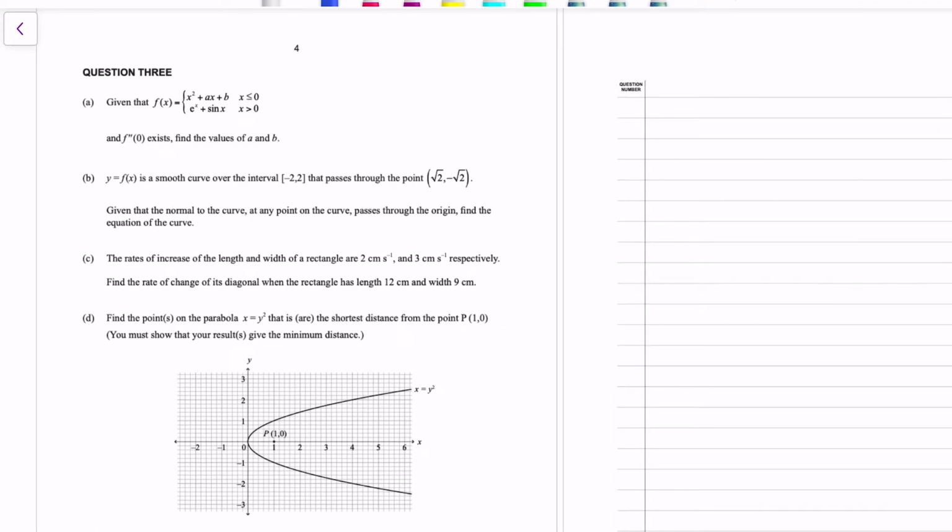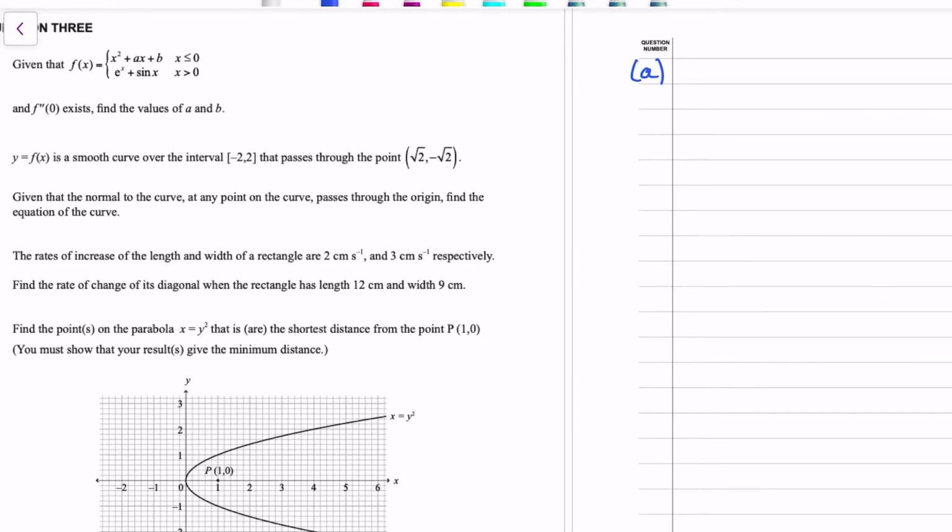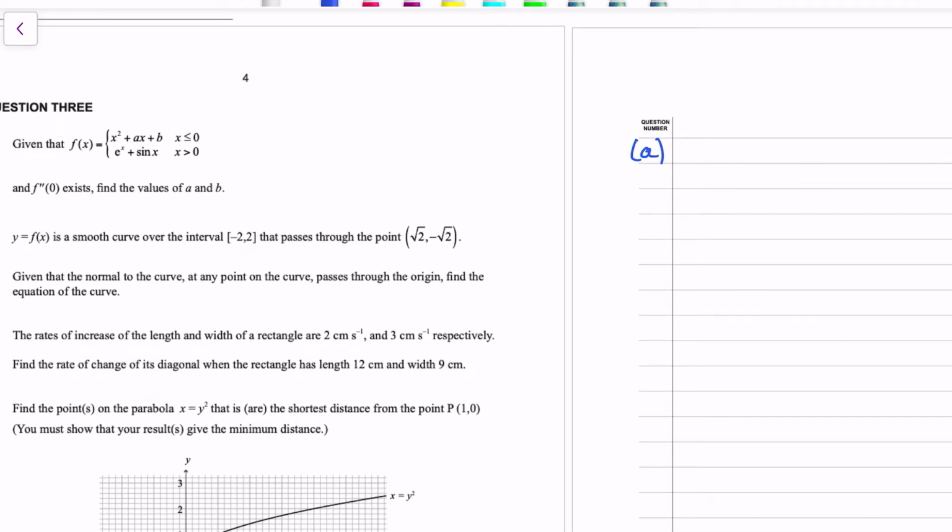Okay, question A is actually wrong. The question doesn't work, and I'm surprised that nothing's been said of it, but if we go via the standard ways of solving this and we get the answer that matches the schedule, it turns out it doesn't work. So first up, let's have a look at this.